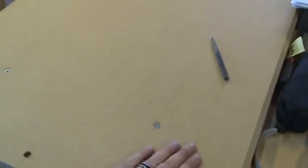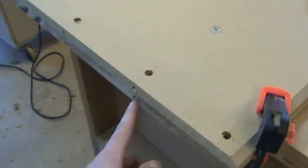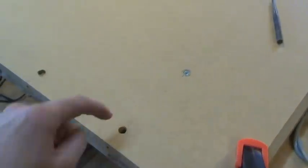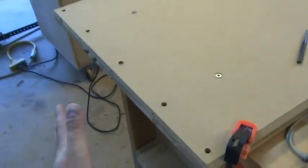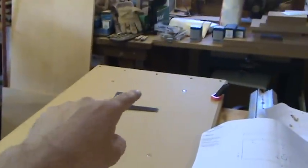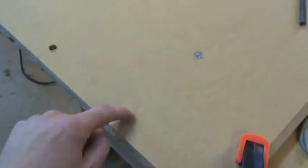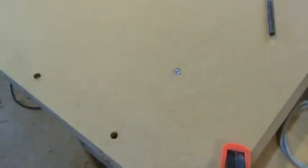On the top here they're countersunk, and on the bottom they're countersunk, so that the tabletop remains perfectly flat. What I've done just now is I've marked along the edge the holes where the bolts will go through into the cross dowels. We haven't made the feet for the tabletop yet, but one will be mounted here and one down there. Two-inch bolts will go through the foot, through this hole, through here, into the cross dowel where they'll be tightened down.